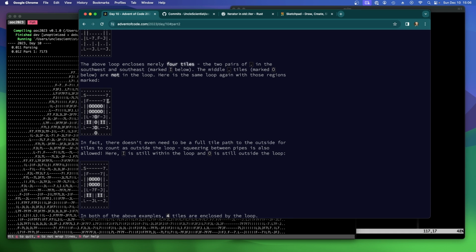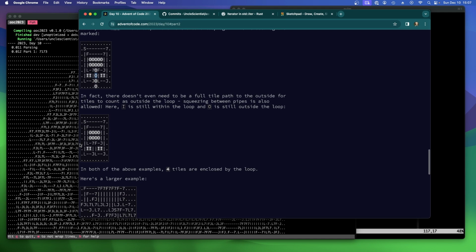Code Monk says counting for the corners are a bit tricky. Yeah, that's what I'm finding here. Because if we just did the line across, we could say, okay, this one here means we're entering, this one here means we're leaving. So now we know that all these points are outside. And then we enter again, and then we leave again, and we know these points are outside. And the reason we know these are inside is because we entered, and now we have an empty point, and then we leave again, and now we're outside.